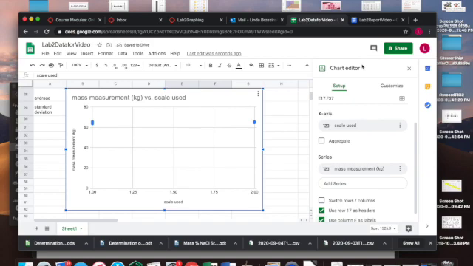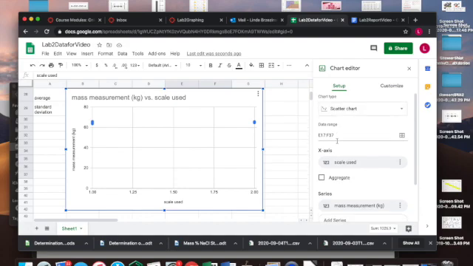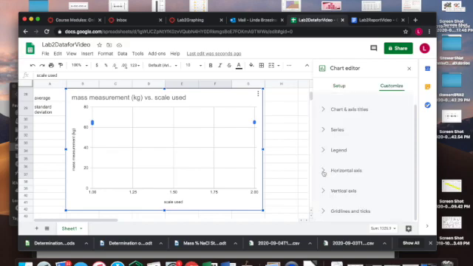So insert chart, you could also do it from here. It looks like it did select a scatter chart. That's good. It looks a little strange, but I think that's just because the data is not spread out very much on this chart. Other than that, I think that the title is pretty good. The axis titles are pretty good. We'll just fix the actual scales of the axis. Let's do that.